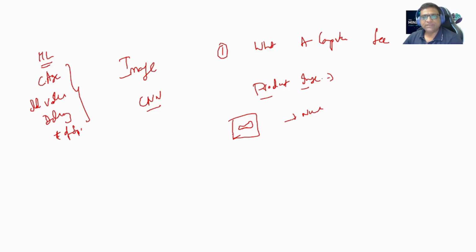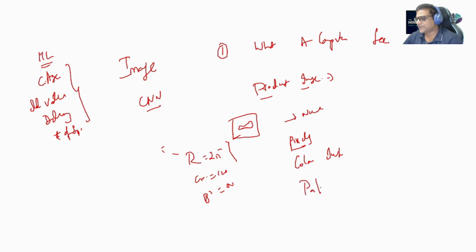Thousands of numbers. Every image is actually made up of pixels, as I discussed in our theory class as well. Each pixel contains some color information. For example, red is 255, green is let's say 120, and blue is some 80. The entire image becomes one giant grid of numbers. So the first challenge is, how can the machine find meaningful patterns inside those numbers?